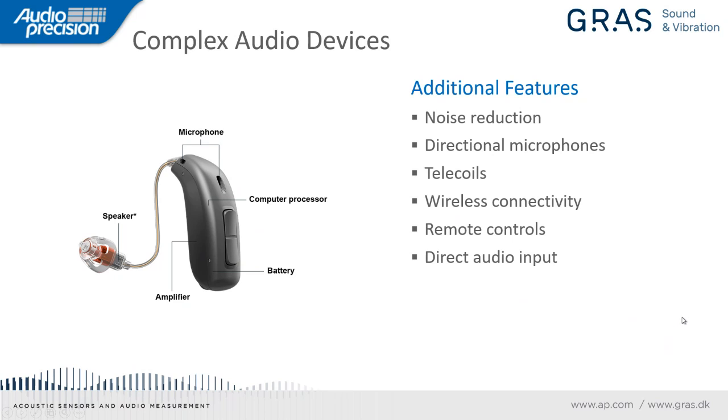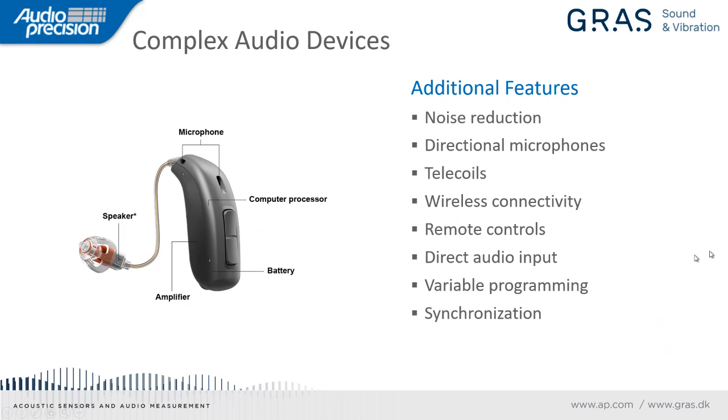Some have direct audio input, a little input jack where you can transmit analog audio from another device directly into the hearing aid. Some have variable programming, so the program that is controlling the digital signal processing can be changed on the fly to help users have better hearing in certain environments than in other environments, depending on the use case. And many have synchronization. So if you have a left side hearing aid as well as a right side hearing aid, they can work together to improve the listening experience for the user.